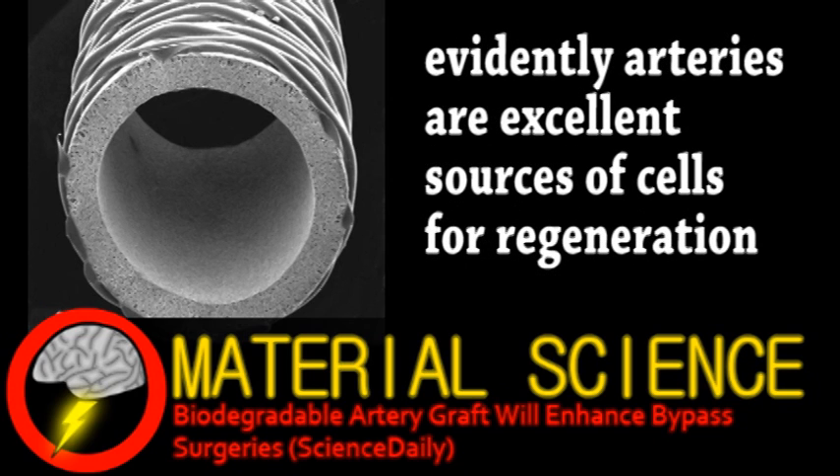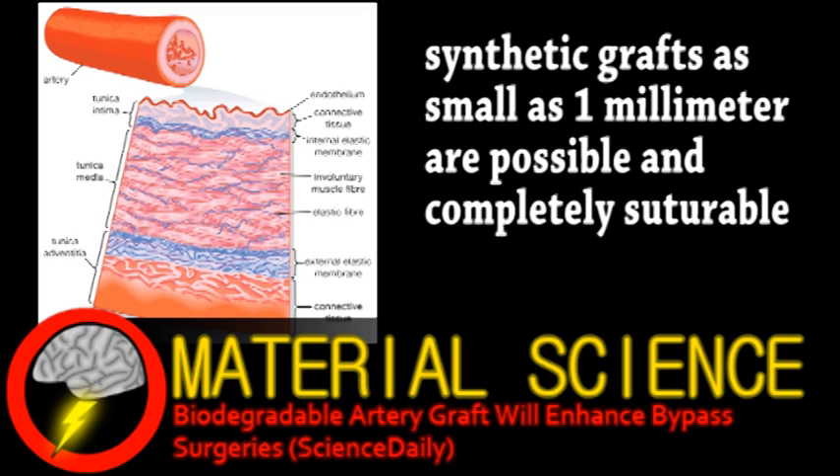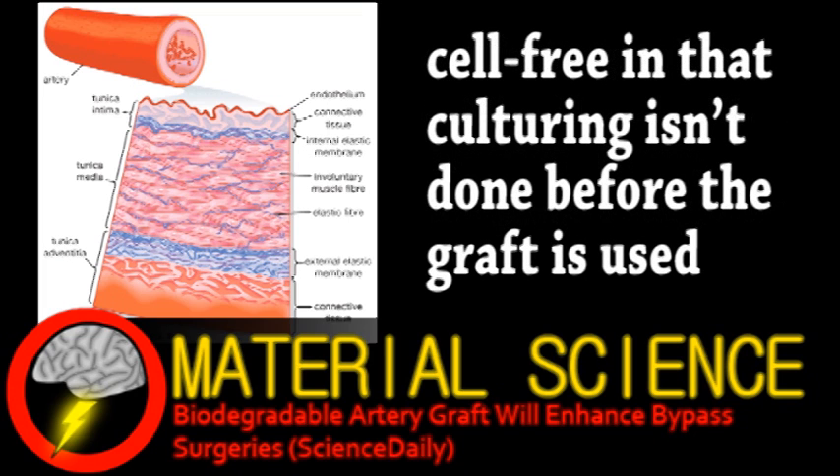They chose a polymer material that the body will easily reabsorb and made it highly porous to allow for cell infiltration and growth. It's also coated in heparin, which reduces blood clotting and binds to growth factors. After about 90 days, the graft, which is essentially just special plastic, gets completely replaced with working artery tissue. This self-redesign is drastically more simple and will ideally be able to help more people.